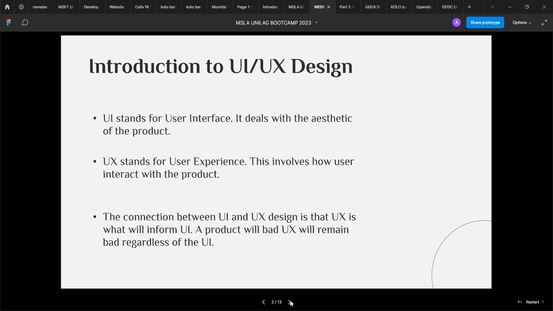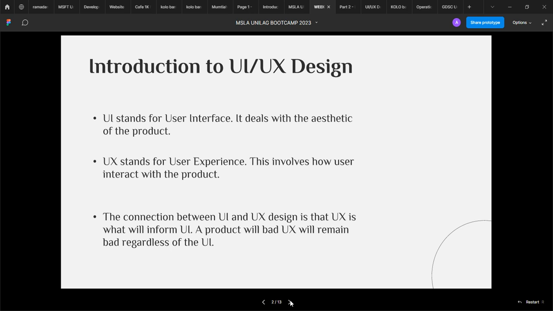The connection between them is that anytime we are designing a product, the UI is the look. You want to design an app, so the look is just like, okay, I want this place to be green, I want this place to be white, whatever color you want to put there. That is just the UI. The UX is what is going to inform you whether the green you want to use is the right thing to use.